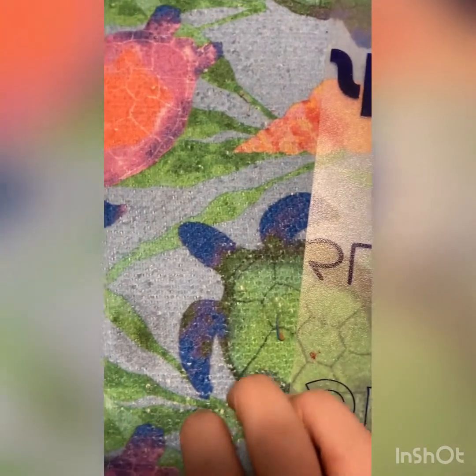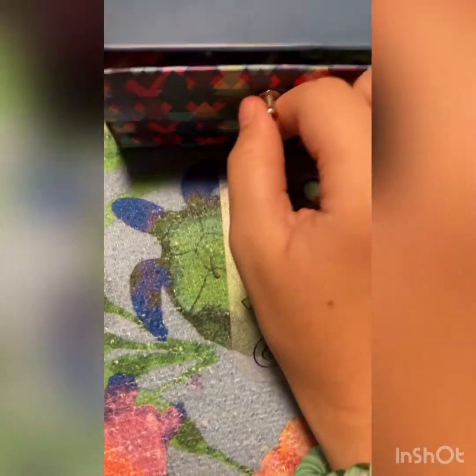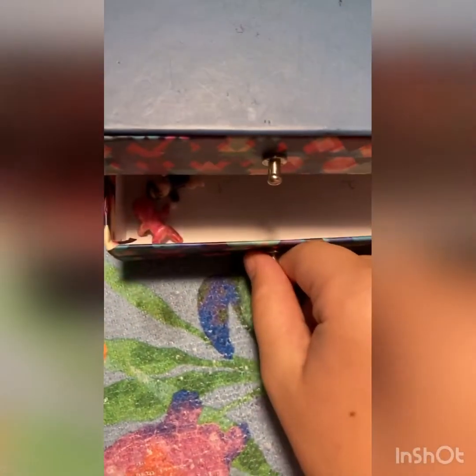But what this channel is mainly going to be about is just a bunch of randomness. I'm probably going to be painting a lot of these little children. As you can see, I already have painted a lot.